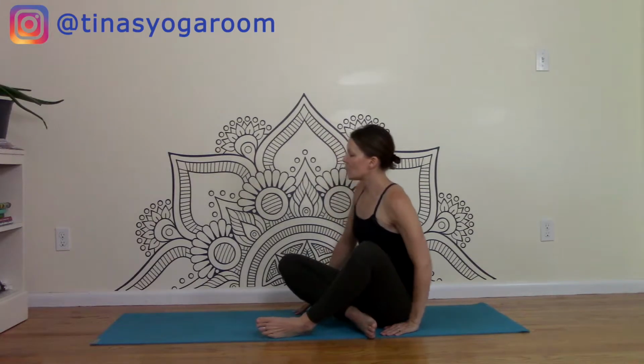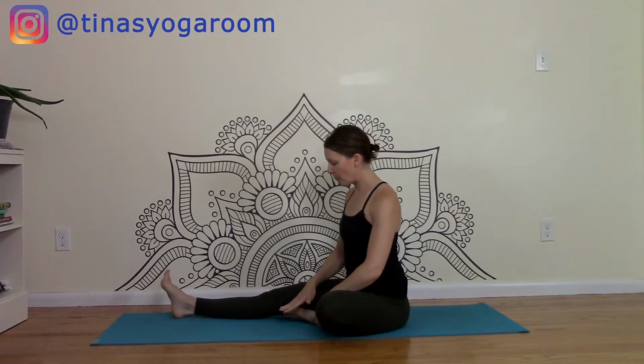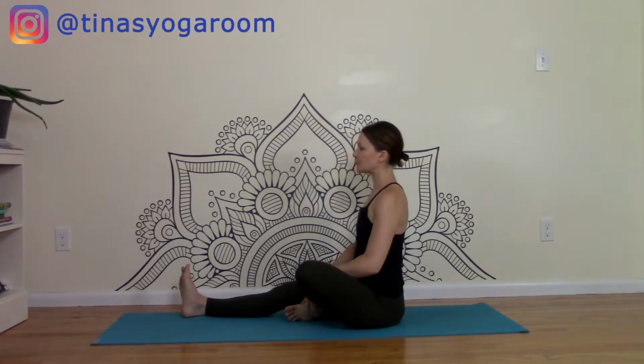We're now going to straighten the right leg. The right leg is going to come straight out from the hip, and the left knee is going to stay bent, foot towards the inner thigh. So this is your seated tree pose. We're going to first add a twist, once again over towards the left, and that right hand can find that thigh. Take a gaze behind you, and see if you can flex that right foot. So press that heel out in front of you, so you get some added strength for that right leg.